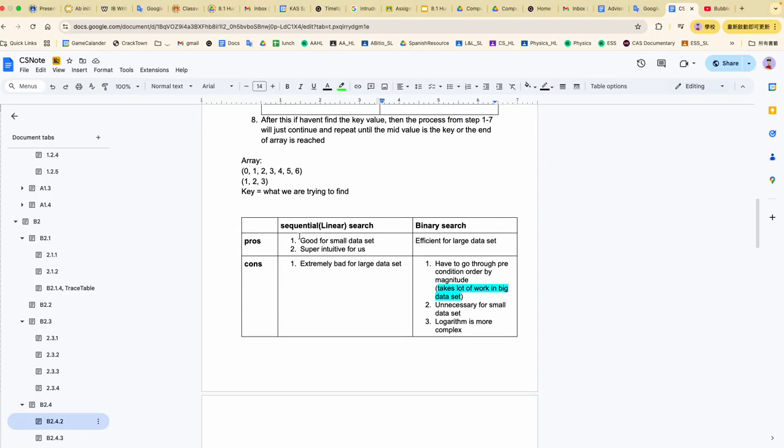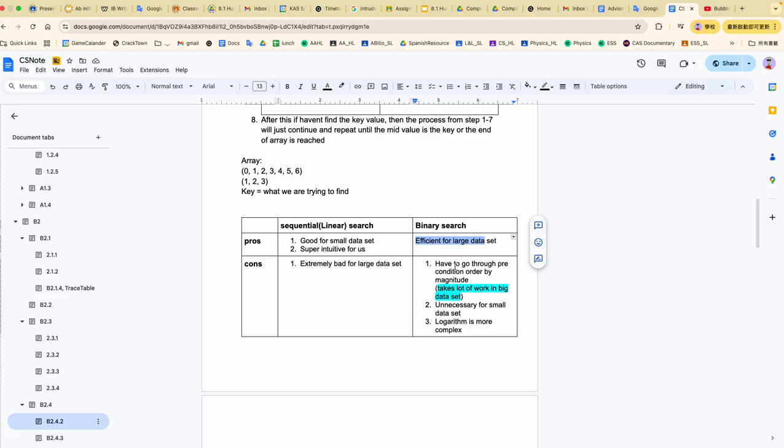So here are some pros and cons of both sequential search and binary search. Sequential search is good for small data sets and it's super intuitive. But it's also really bad for large data sets. And binary search is really efficient for a large data set because every time we're basically eliminating half of the data.